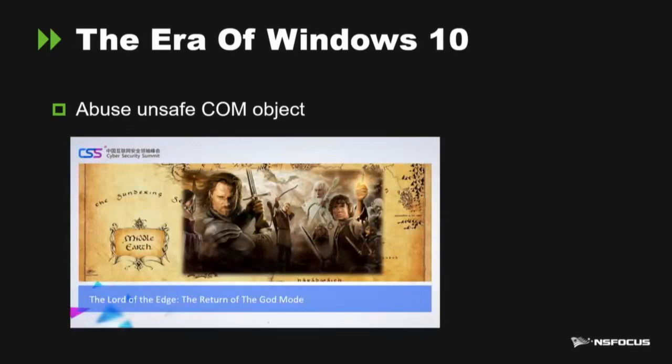However, I have managed to implement their technique in Microsoft Edge just by changing some flags and bringing ActiveX back to Edge, and then use the same technique to achieve arbitrary code execution. And I have talked about that technique at the CSS conference.